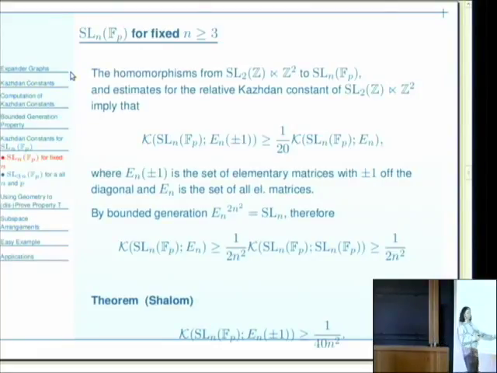This gives you expanders, because there is no p on this side, and this gives you very good control over the expanding constant. It's not the best one, but it's reasonably good. If you improve this to 1 over square root of n, it's going to give you essentially the best possible control.